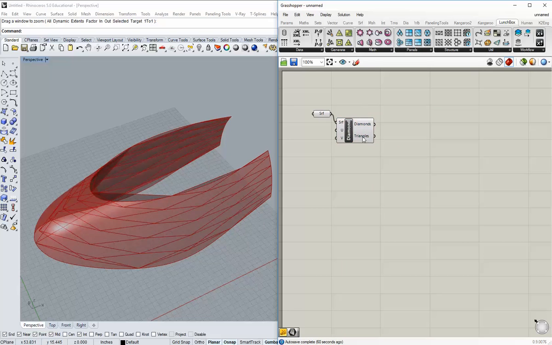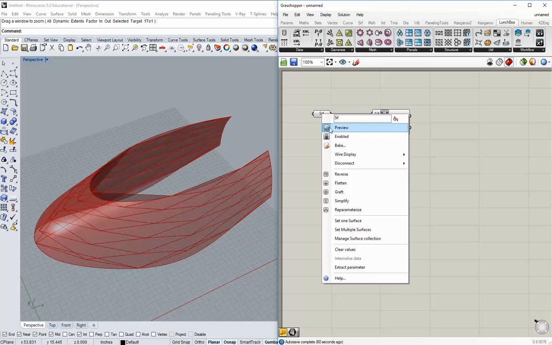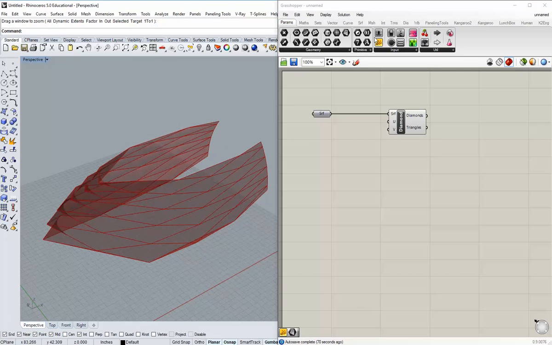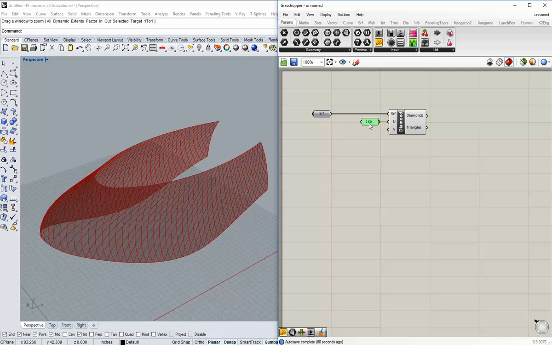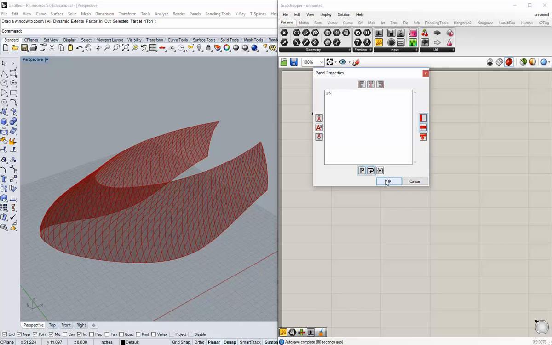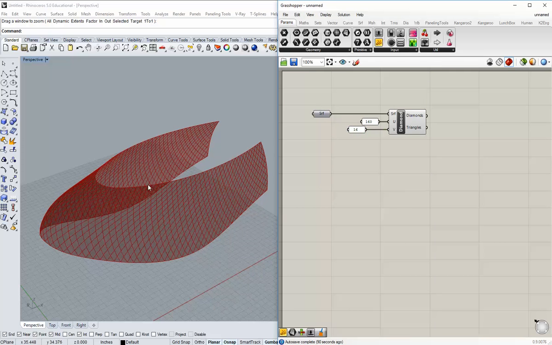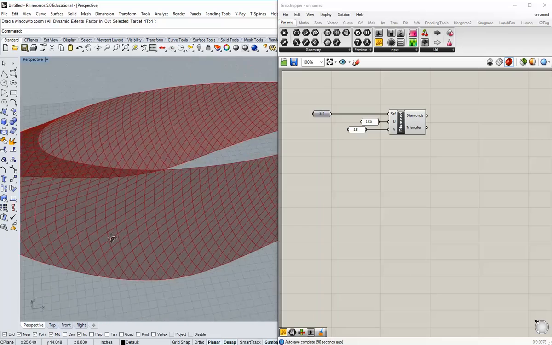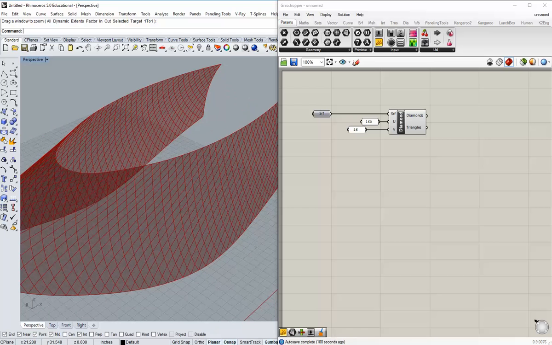Okay, and I'm just going to get a start here by turning off my original preview, and we know that we need to add our custom values into these U and V inputs here to change the resolution of this so it appears a bit more like our building. So I'm going to go to Parameters and grab a couple of panels, and I'm going to type in 160 for the U input, which gives us a pretty good approximation already. But I'll copy and paste this as well, and I'll drop that down to 16 and put that into my V. Okay, and just overlaying this over the photograph, I've come to realize this, based on the scale of the surface I've modeled, is good enough to get the point across.